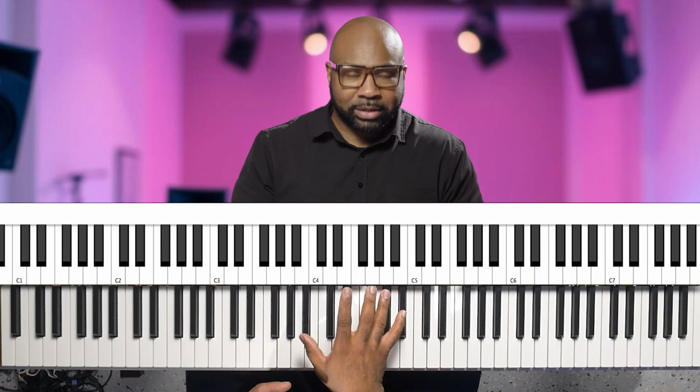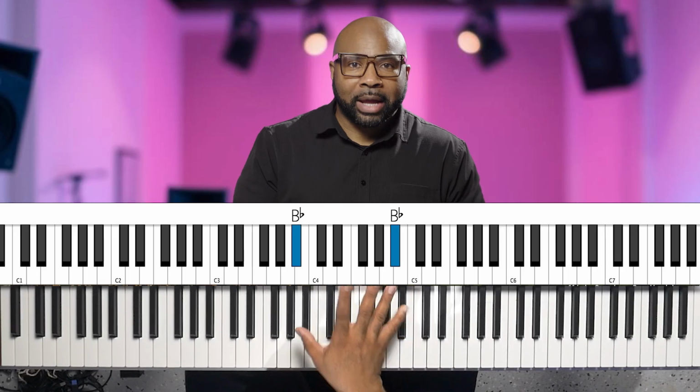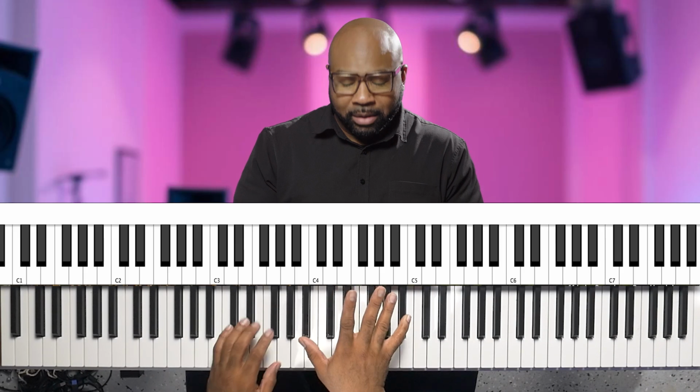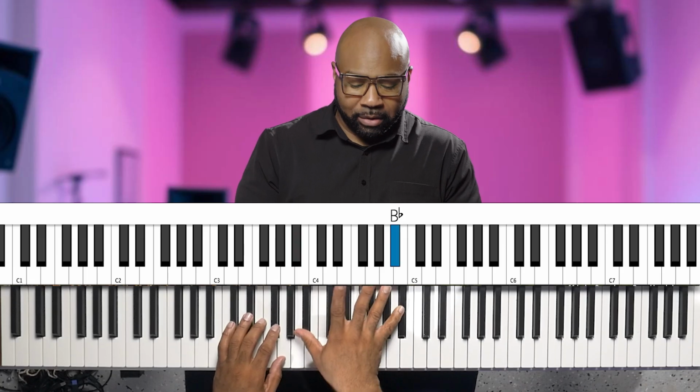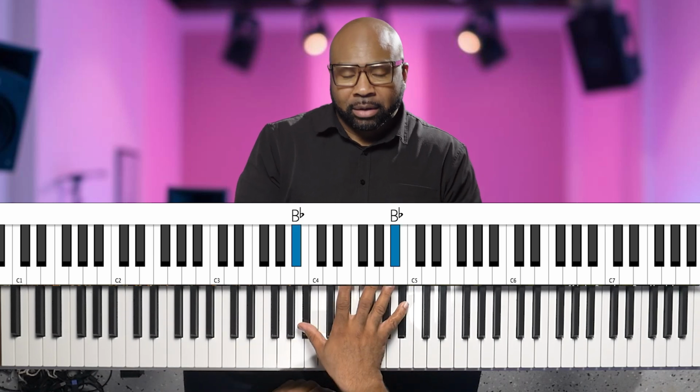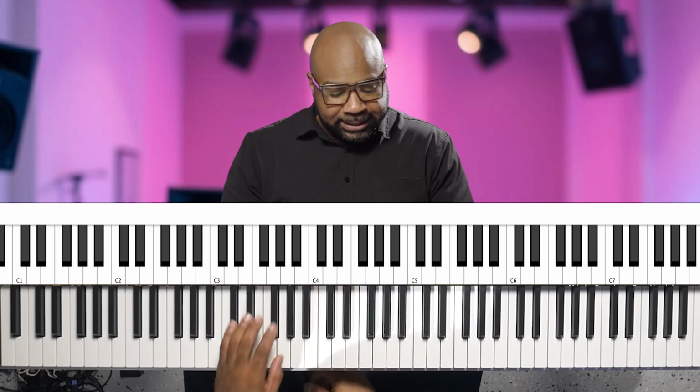1 and 2 and 3 and 4 and 1. Just right hand. Then add the left hand. Last time. Playing with the right hand, we can add the and here. 1 and 2 and 3 and 4 and.